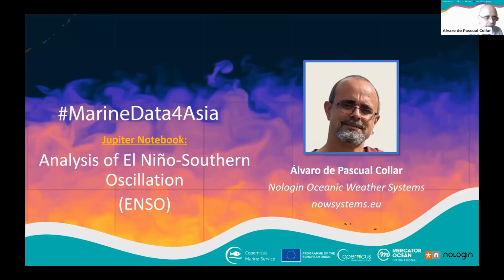I work in Login Ocean Nuclear Systems. And this session will explain a little bit about the Jupyter notebooks we have proposed as examples for this webinar. In these Jupyter notebooks, we are doing a fast analysis of the El Niño Southern Oscillation, also known as ENSO. And with these Jupyter notebooks, we will use Python code to analyze the ocean fields.